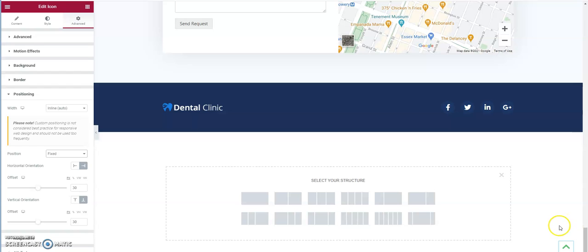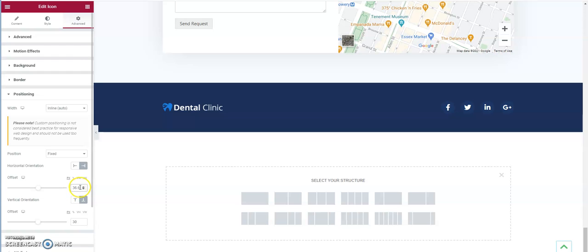In my case, the horizontal orientation is going to be on the right. That's why it's on the right. And the offset means how many pixels, since I selected pixels, from the right do you want it to appear? So watch what happens when I adjust that. See, it moves it more over to the left.